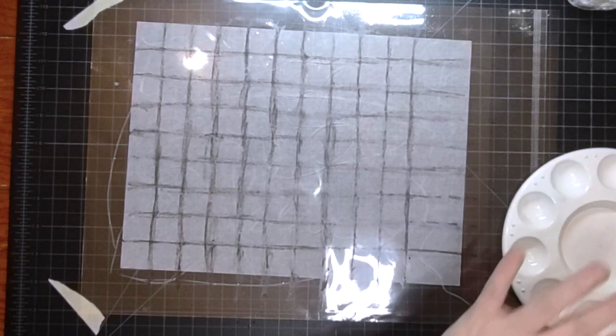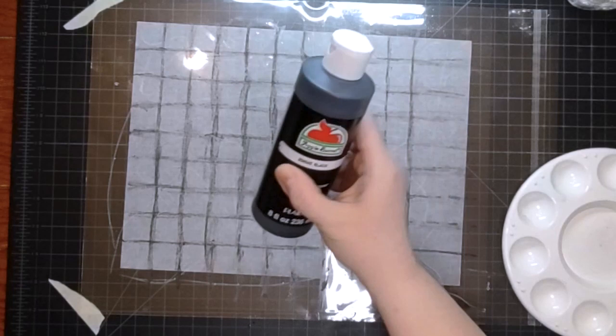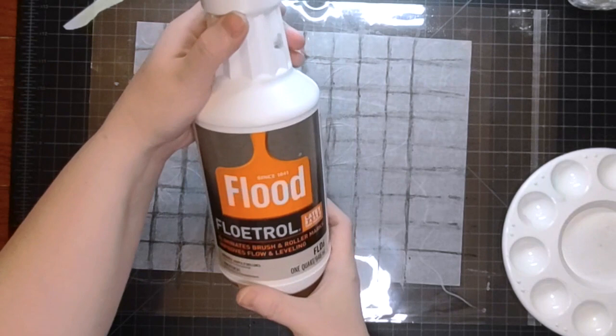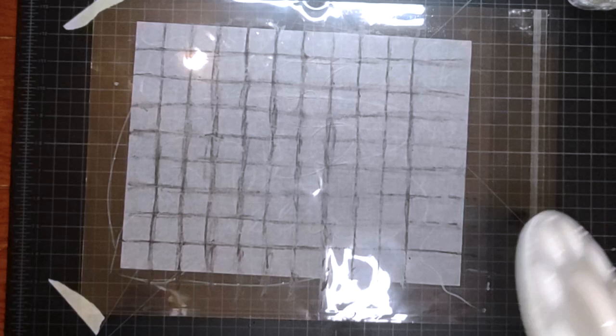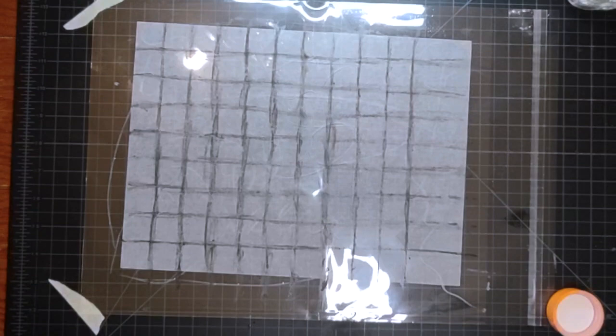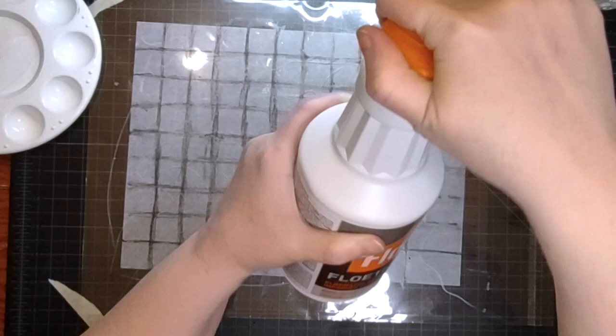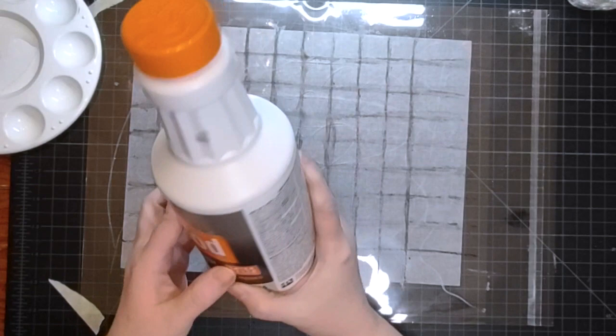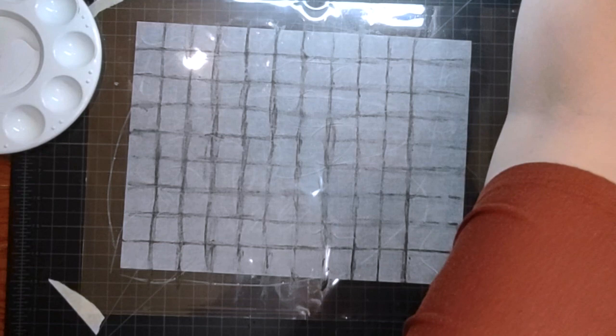And I may add a little bit. So I'm just using the Apple Barrel black. But I'm going to get a little bit of this glaze, to use this as a glaze. They use this a lot in acrylic pour. I'm not going to do that, you guys. I'm just going to use this as a glaze. I actually bought this a few years ago and never used it, because I was going to try the acrylic pour, and I still probably might in the future. I did a little research to see what I can use this for, and it was saying, basically, you can just use it as a glaze. That's what it's for. It's interior paint glaze.